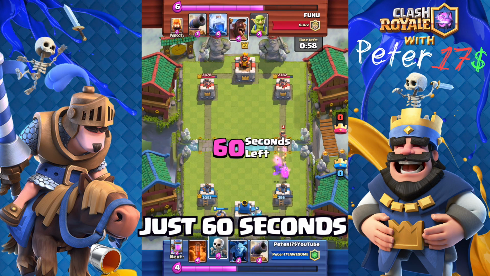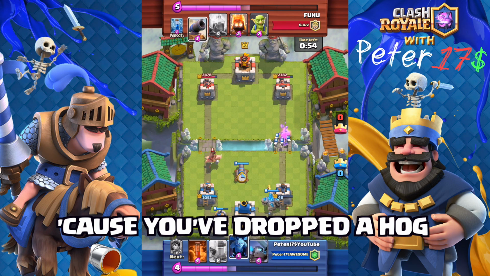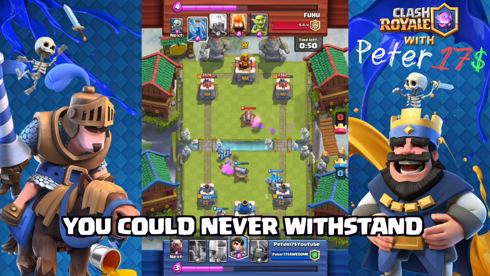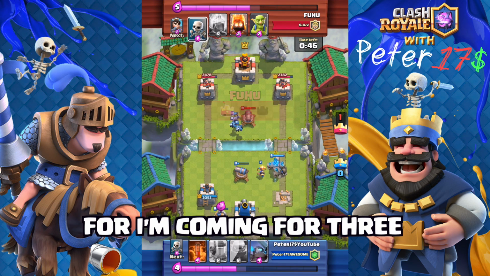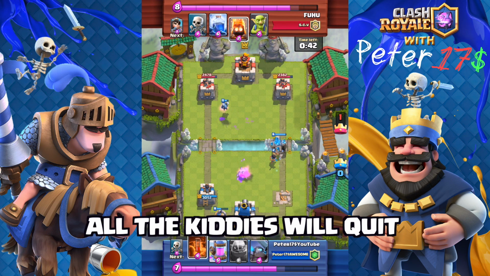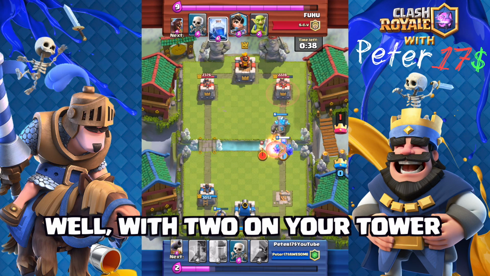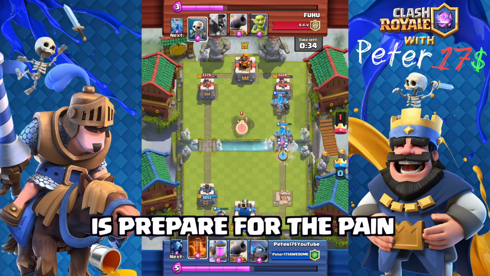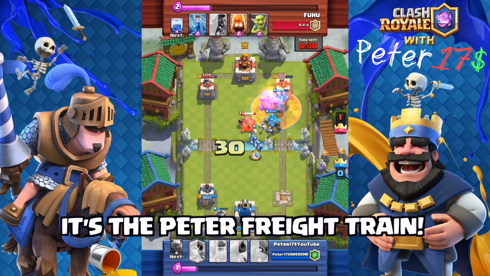Just 60 seconds are left in this battle, but what's that sound? Did your brain start to rattle because you've dropped a hog with a mace in his hand, but my golem swarm you can never withstand? Oh bother, you've taken a tower from me, but Peter's not worried, for I'm coming for 3. The roof is on fire. All the kiddies will quit. All people retire. Here comes my golem. You thought 1 was enough? Well, with 2 on your tower, life's about to get tough. All you can do now is prepare for the pain. Woo woo, what's that? It's the Peter freight train.